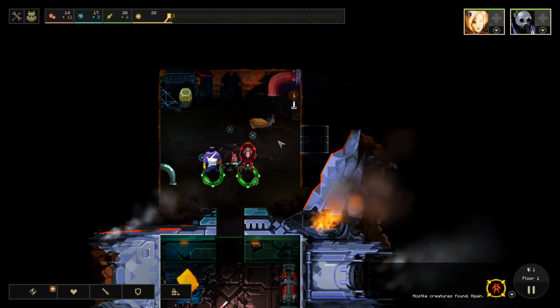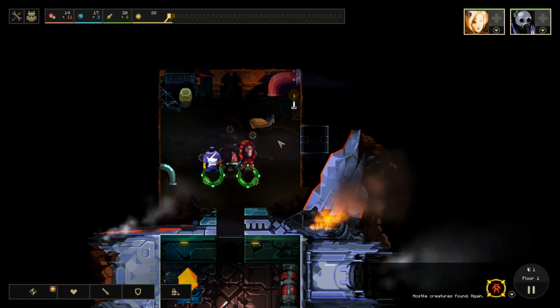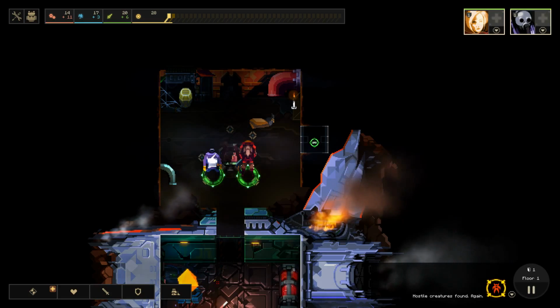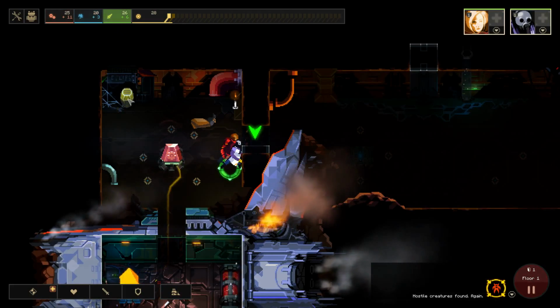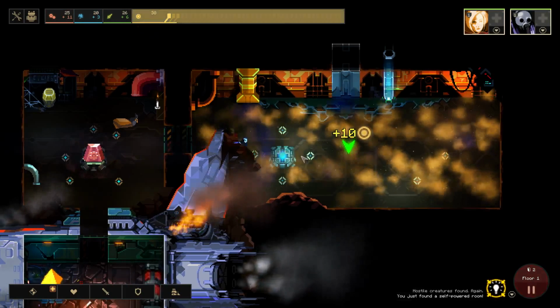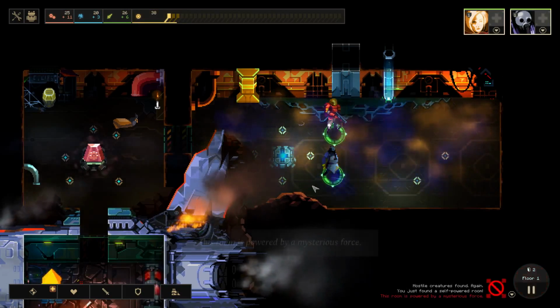So I'm going to go ahead. That's enough explaining. I'm going to go ahead and start going through this level. And now that I've explained everything, I'm going to be going pretty quickly. But I will be pointing out things as they come to me and as I need to explain things.